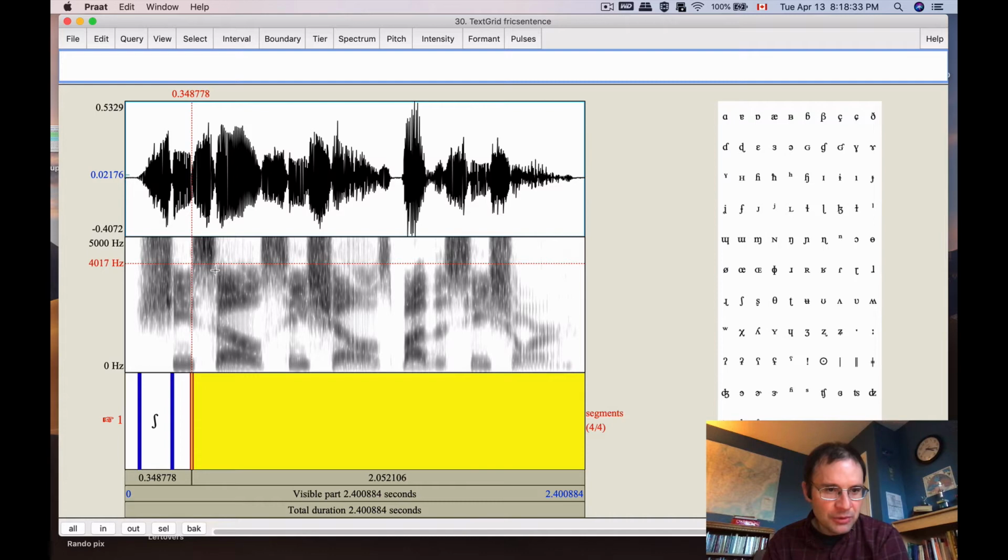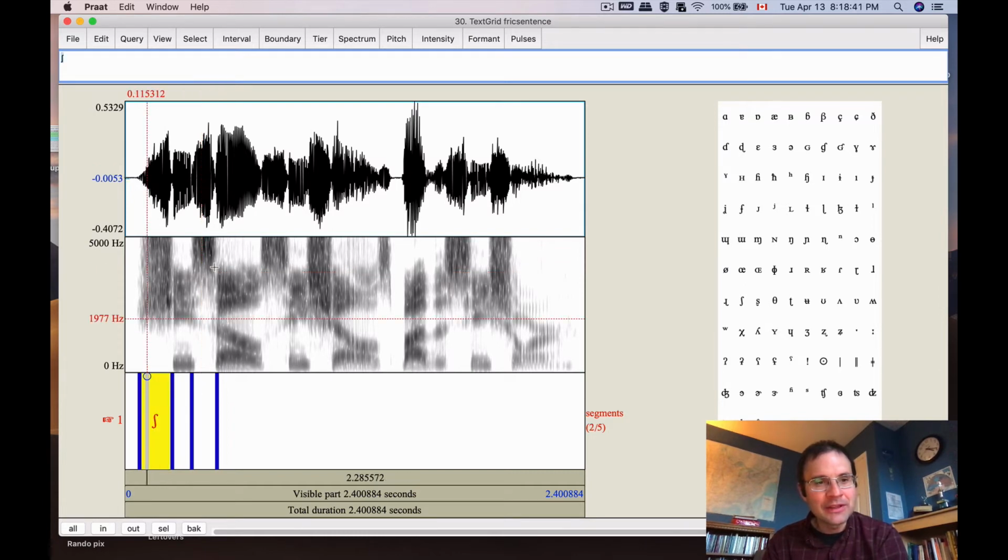We can compare it to this particular stretch where we have a different sibilant fricative with a higher cutoff frequency. Pretty clearly this one cuts off much higher than this one. This one's around 3,500, as I mentioned before. There's no S symbol over here, but that's fine. We'll just type it in. But this is an S. Got another S here.